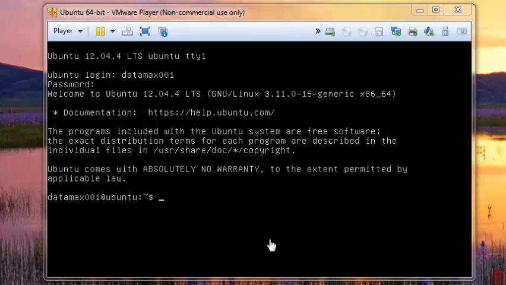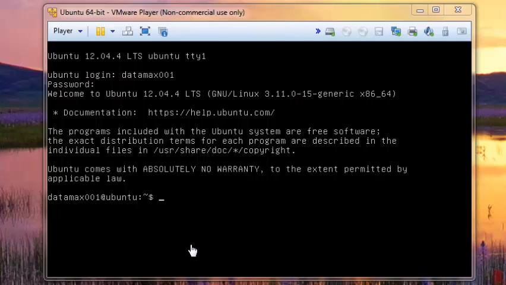Hey everybody. So I'm going to demonstrate how to install InfiniDB, a columnar database. It's open source. I'll install it onto an Ubuntu 64-bit server, which is on a VMware Player. It's a virtual machine. So the first thing we need to do is get the zip files that I've downloaded from the InfiniDB server onto the Ubuntu server. So here's what I'm going to do.